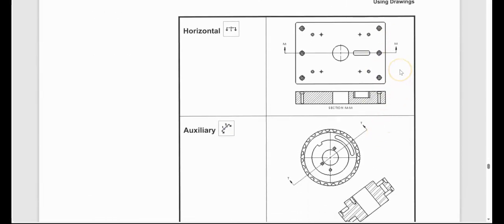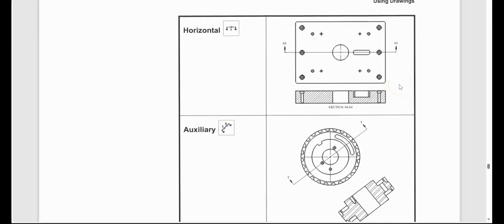So here we've got a horizontal section line. And, like the name says, now the cutting plane line goes horizontal. Otherwise, the concept is the same. And what this does is it gives us an internal view of the part that we typically can't see from the standard top, front, or right side view. It just provides additional detail.